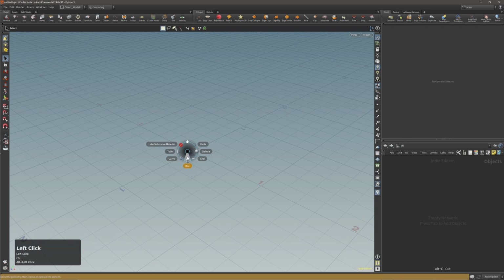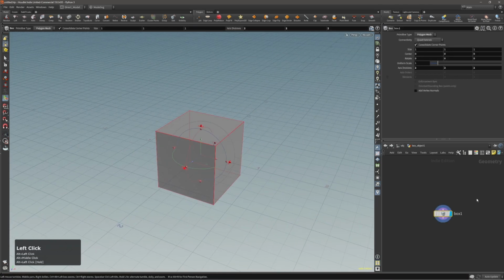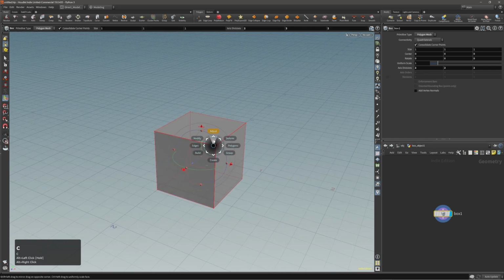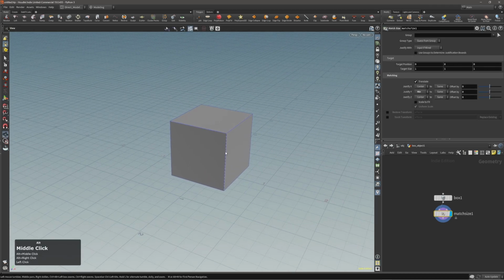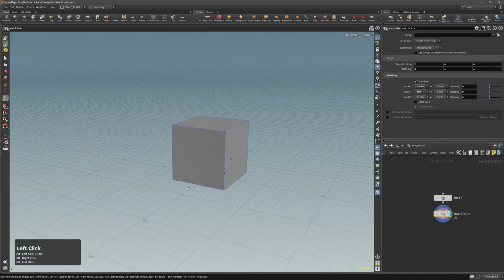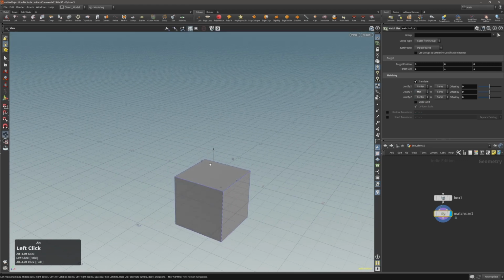Let's create a box. Oops, first set the create context. Now let's create a box. Great, we are now in the geometry level, and the next thing I want to do is operate on this box and invoke Labs Axis Align, which will align my epsilon on this plane, on this grid, which I can also do vice versa.